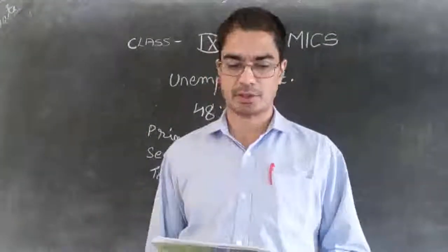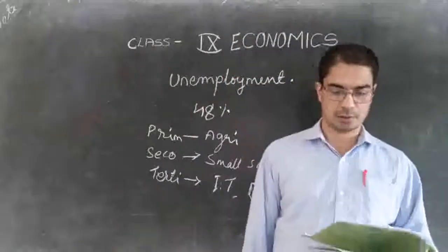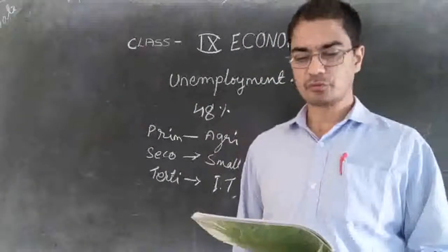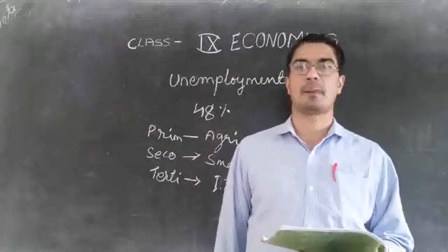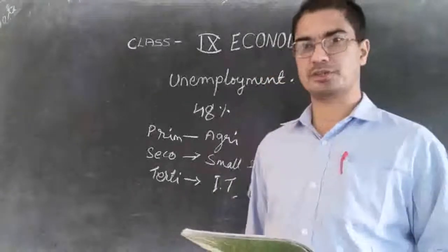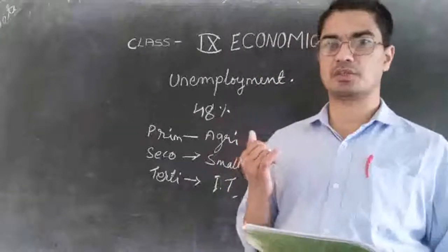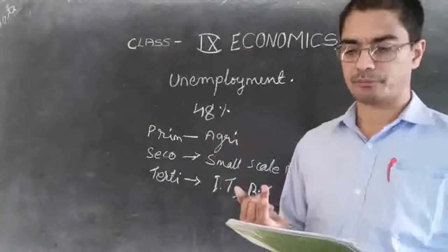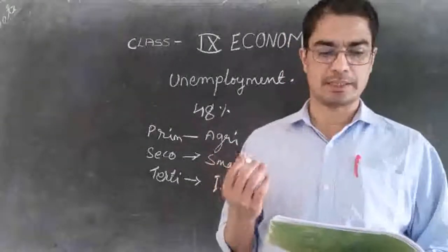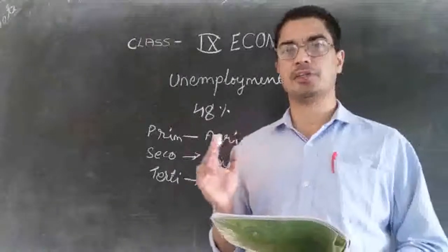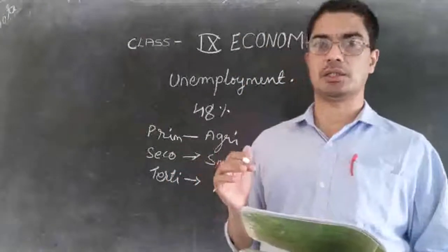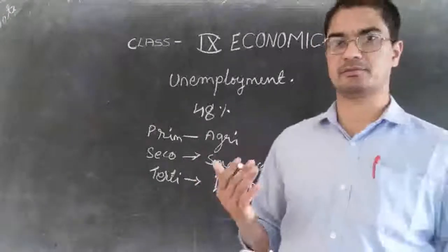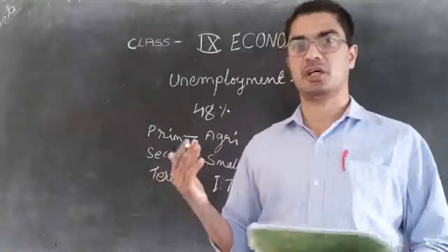So we come to the end of that lesson, and we can put into a few lines the summary of this lesson again. We are talking about people as a resource, and in order to have people as a resource, we need educated people, we need healthy people, and we need people who have a lot of skills. If people have education, good health and skills, then they can become a very good asset. They can work miracles, they can work wonders in the economy.